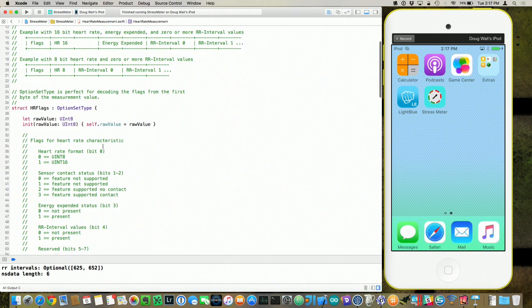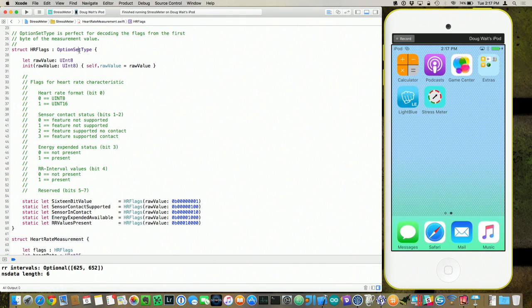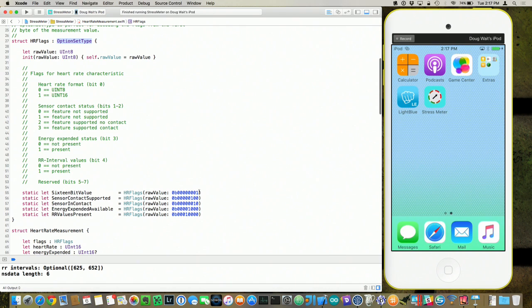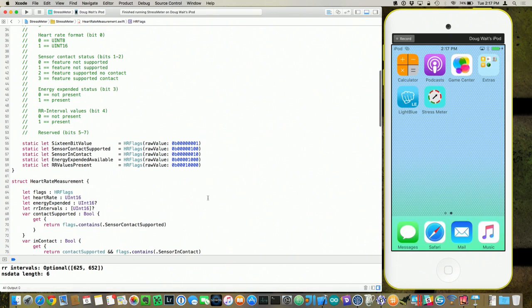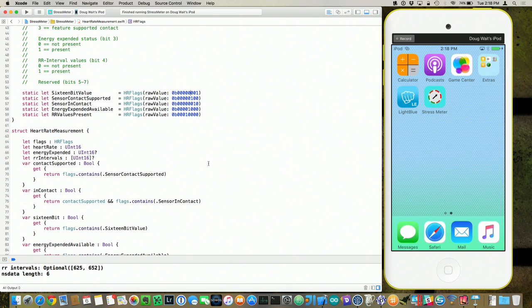So one of the things they introduced in Swift 2, which is really cool, is the OptionSet type. The OptionSet type allowed me to go in and create my bit values, following the spec, and these go from least significant to most significant, right? So this is bit zero over here on the right, and I just used binary literals. In the Objective-C code, I'm doing all kinds of bit shifting and all the old school stuff, but in this one I was able to do it really cleanly, and you can just map it directly into the spec. It's real nice without having to go through all that binary math in your head.